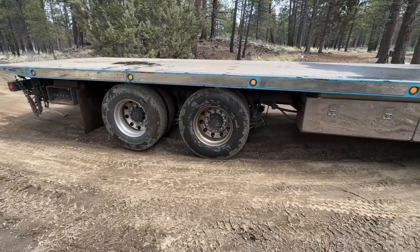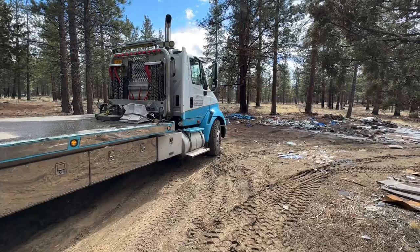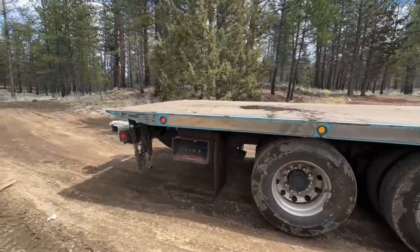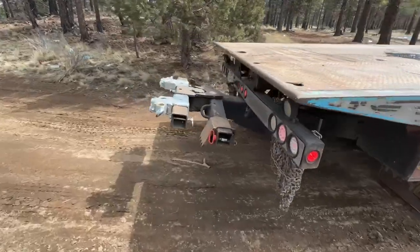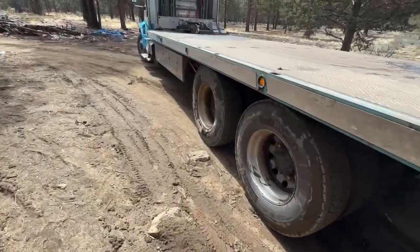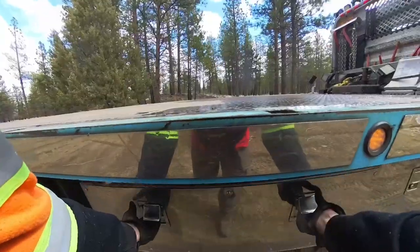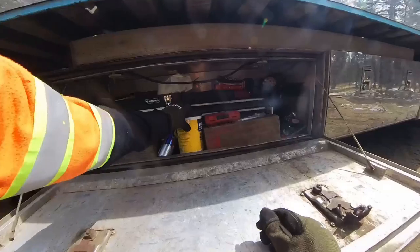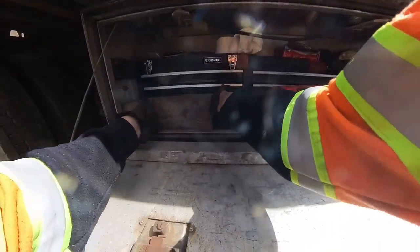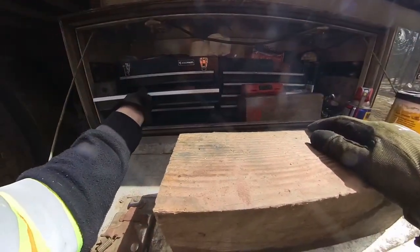This truck is not meant for off-roading at all. And I have definitely pushed it quite a few times now. I finally broke something. Granted, it was just an air fitting, but still broken. Okay, let's fix it. Okay. Let's see what we got here.